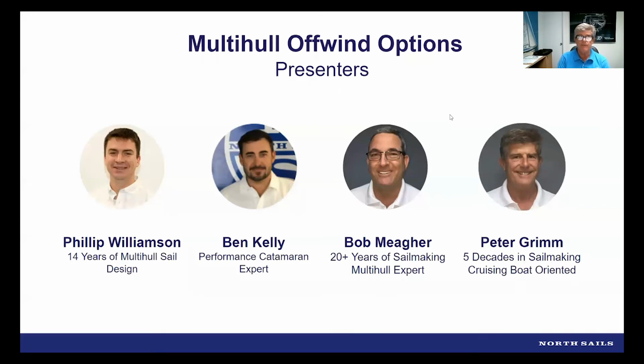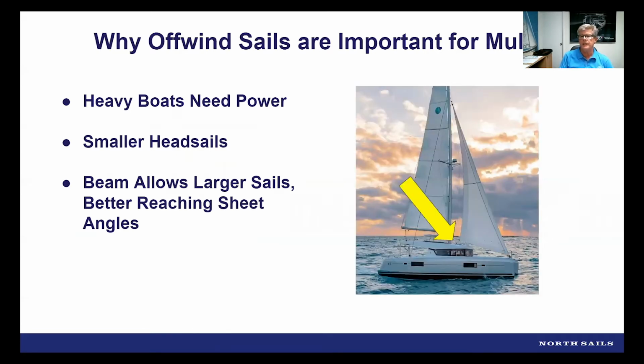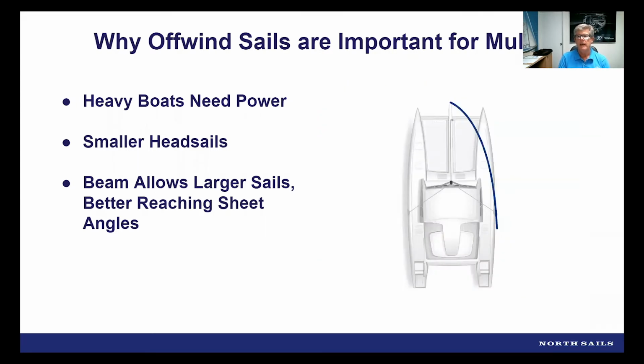So to start off, I'm going to talk about really the real reasons to have downwind sails for multi-hulls. First of all, the boats are very heavy. They need power. The headsails on them are small, and you can see in this picture is a self-tacking jib, and it's really tiny. What happens is as soon as you fall off the wind at all, you don't have enough sail area to keep the boat going. The other thing that's great about a multi-hull is the boats are very wide, very stable, and this gives you better sheeting angles and allows you to get a bigger sail, more sail area, and better power.